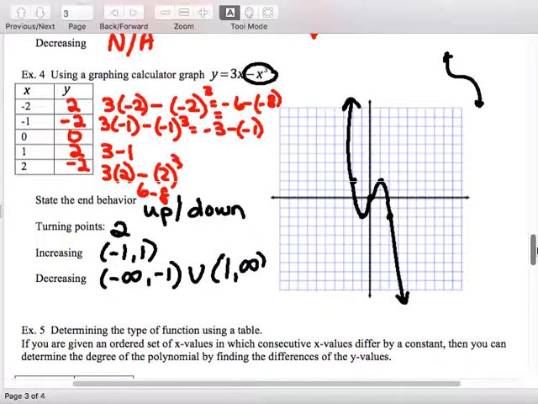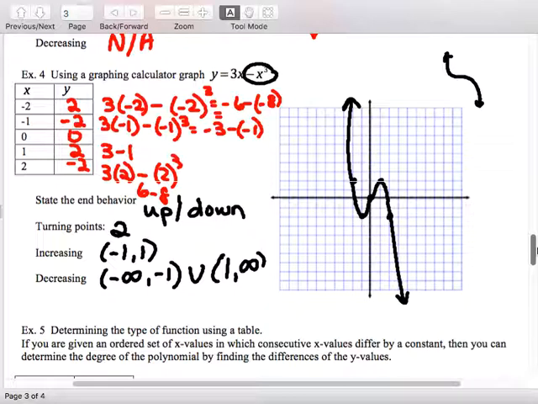So let me go over this one more time, okay? You're going to make a sketch using a table. Then you've got 4 options. You've got your up, up, down, down, down, up, down. Those are your x even, x odds. So when you're plotting these, you've got to be thinking about your end behavior. You've got to think about it in order to be able to make your sketch.